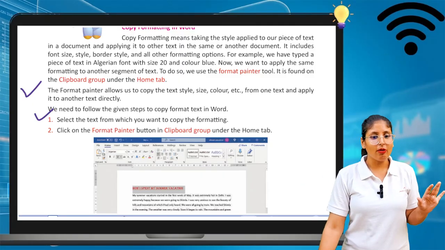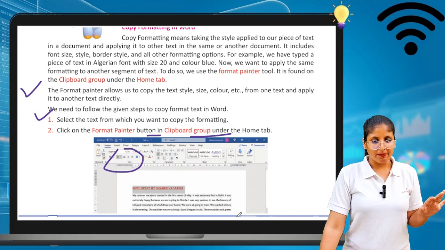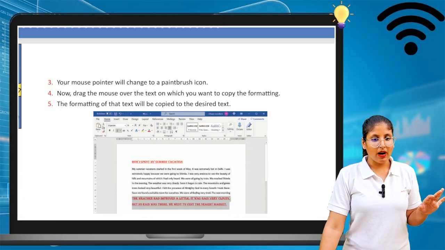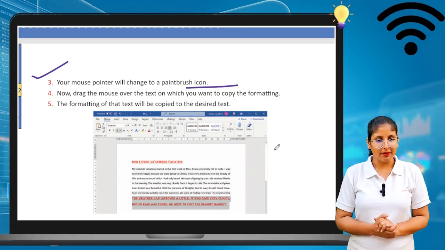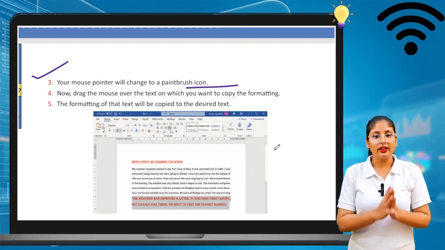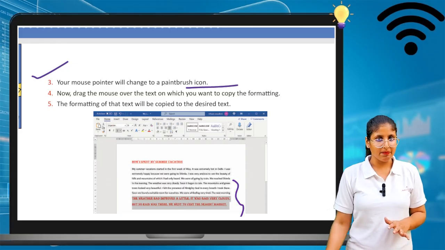Then click on the Format Painter button in the Clipboard group. Now your mouse pointer will change into a paintbrush icon. Now drag the mouse over the text, and you can see the selected part.